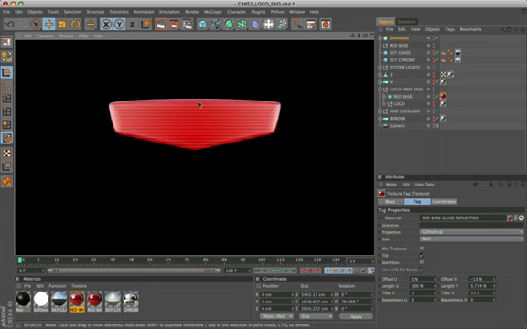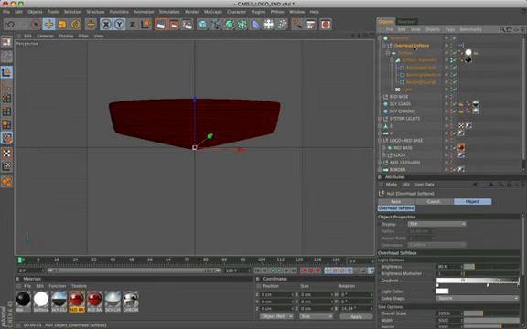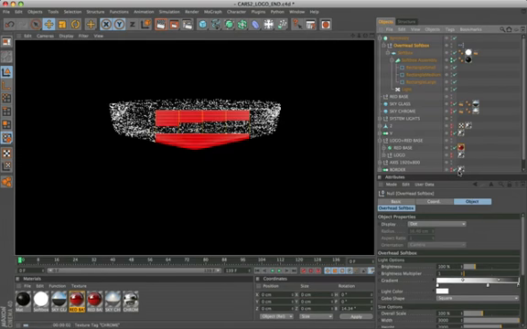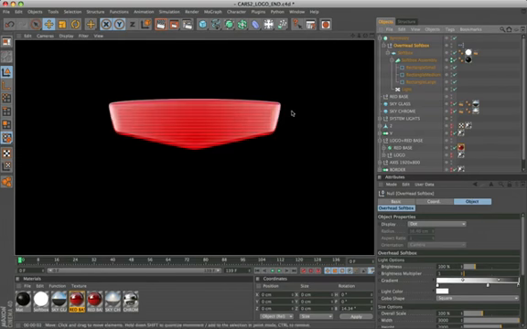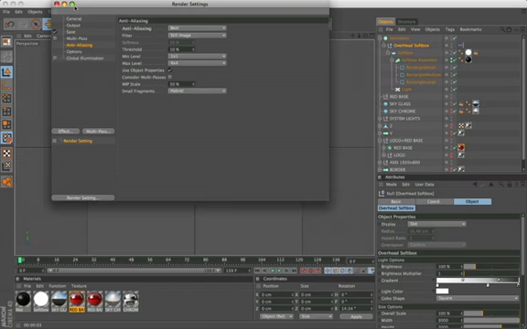Wow, now is okay. We can get a good result also in After Effects. So our rendering will be done without the use of the GI.